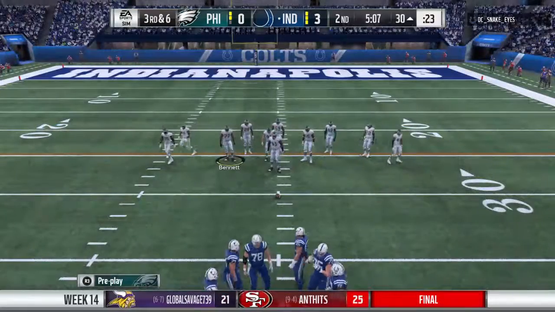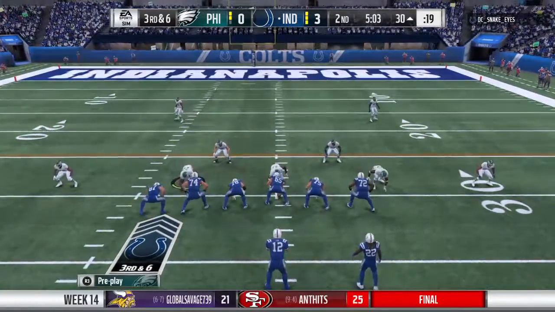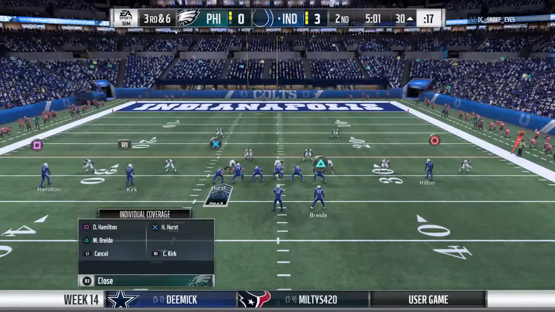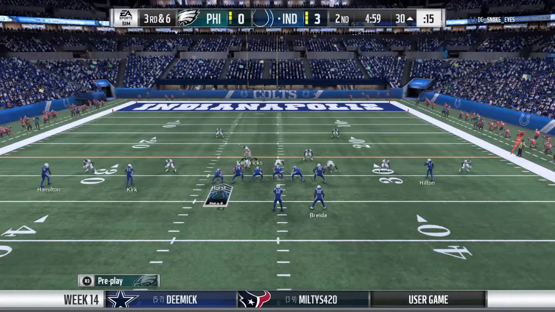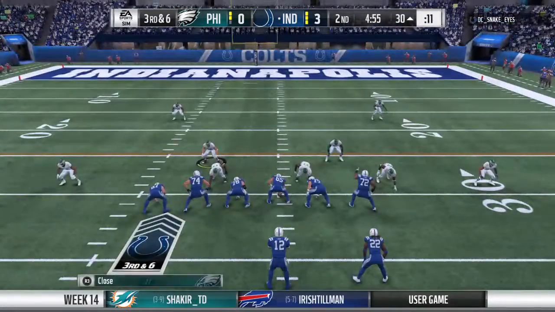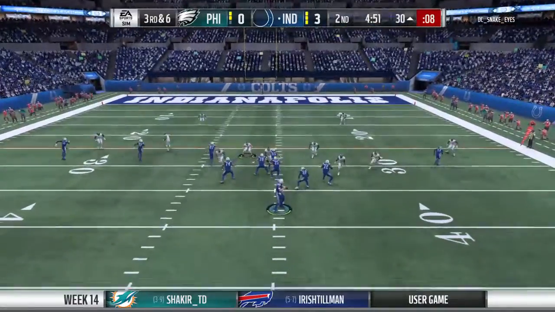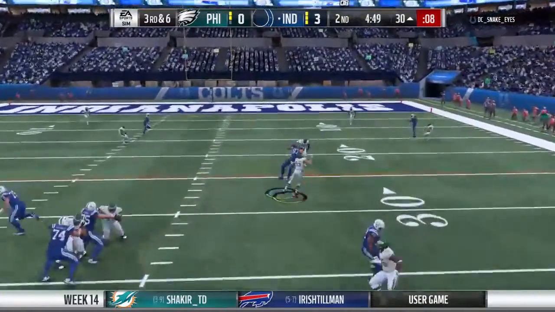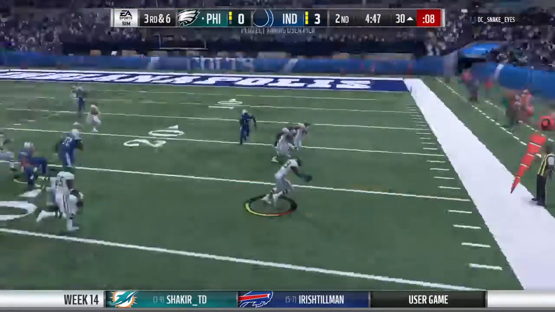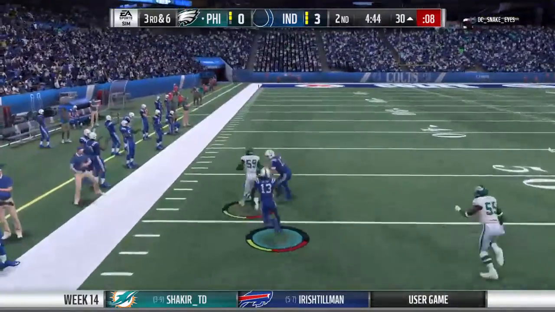The Colts on third down, just 1 for 3 thus far. This will be 3rd and 6. Back to throw, Luck. Now that'll be tipped and intercepted. Picked off near the 26.